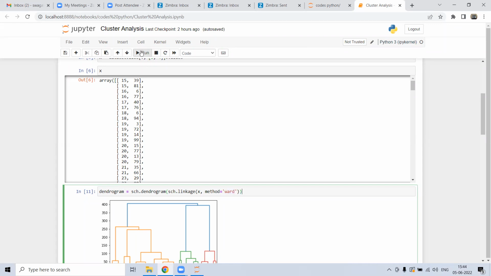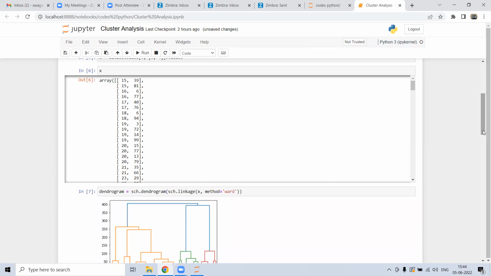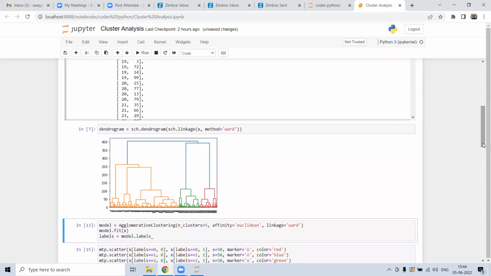The dendrogram looks like this. So I'll quickly run that, just 1 minute. So what is a dendrogram? It is an agglomerative clustering, where every observation starts separately. On the x-axis, the distance is measured, that is, when I join observations, how much distance I'm covering, and on the lower side, each of the observations is kept.